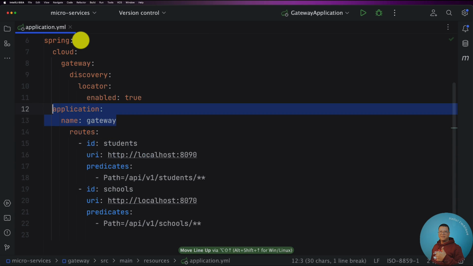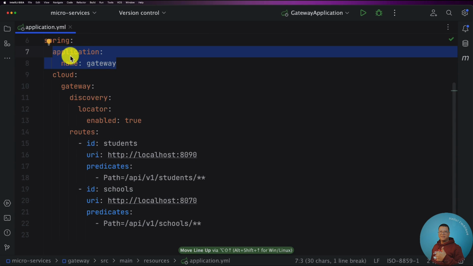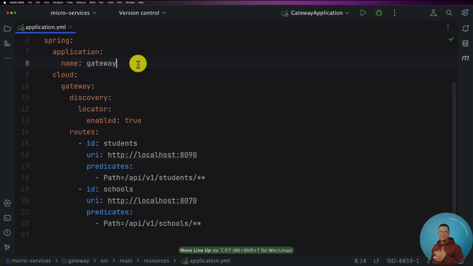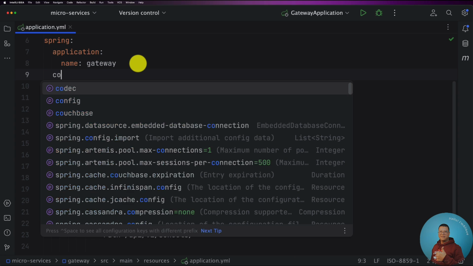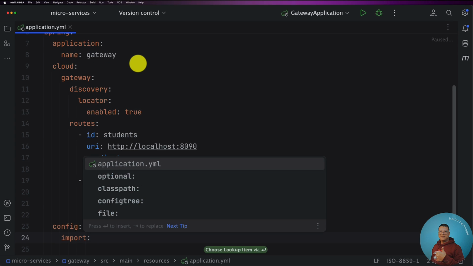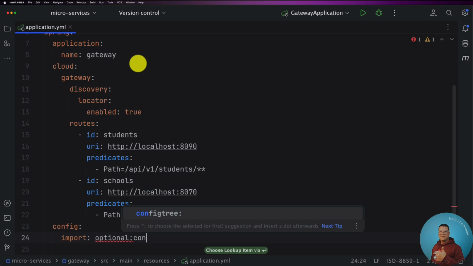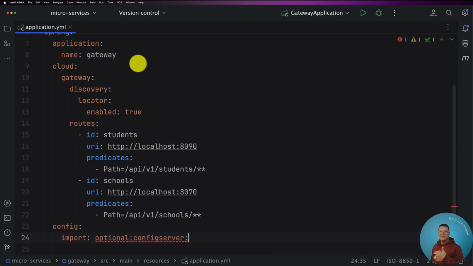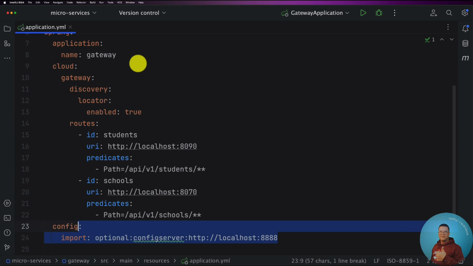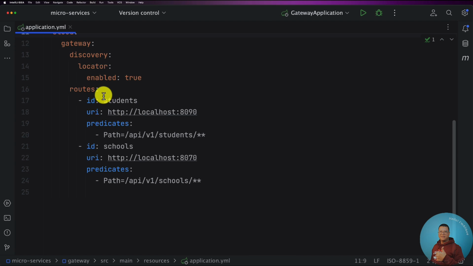I'll just move it to the top to have this alphabetic order, and don't forget to add the config.import and then optional from our config server, which is located at http://localhost and then 4x8.